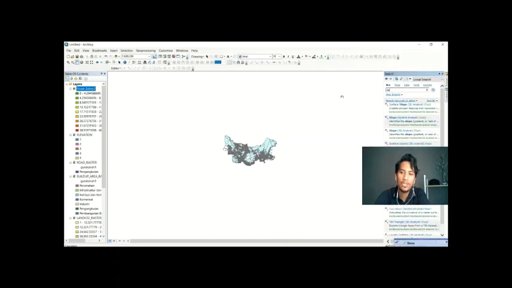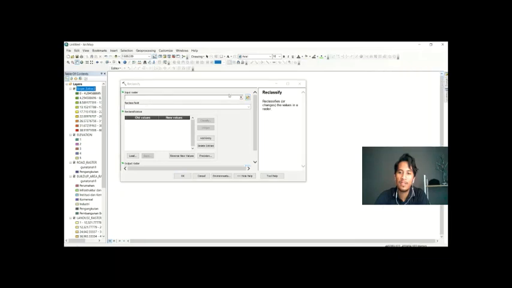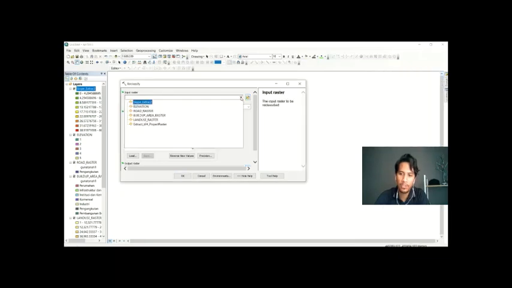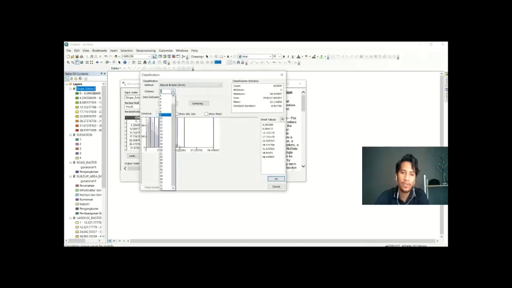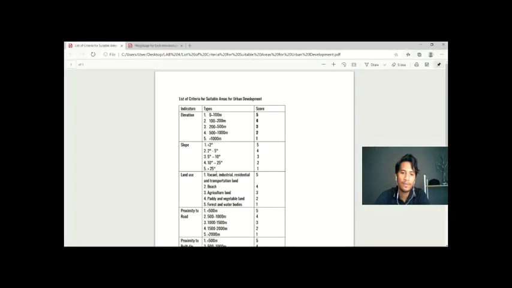Go again to search and reclassify, and then choose the Spatial Analysis and go import raster. Click the new layers and we have 5 class and follow the criteria.